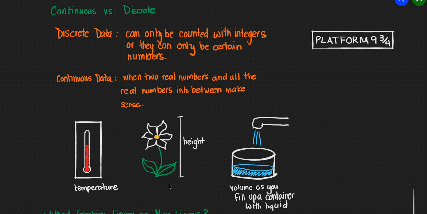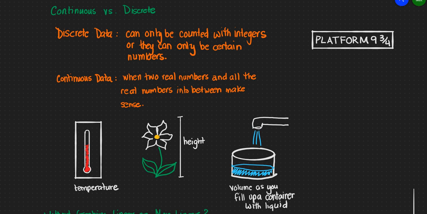Another example of a continuous data set would be watching a plant grow over time. We may record those points on a given day, so every day we go out and measure its height, and it may have grown from one day to the next, but we know it didn't skip all those heights in between. So that would be an example of a continuous data set.